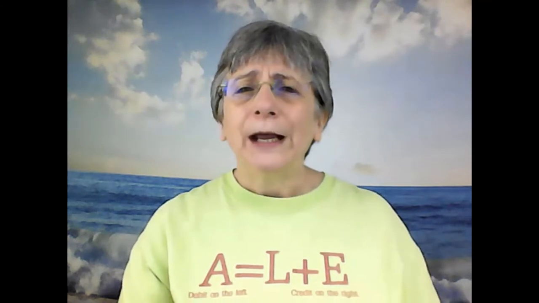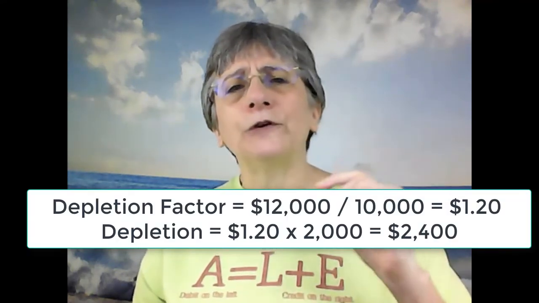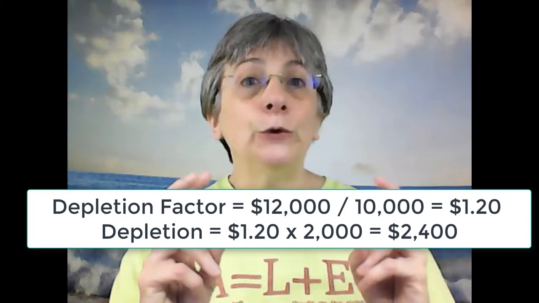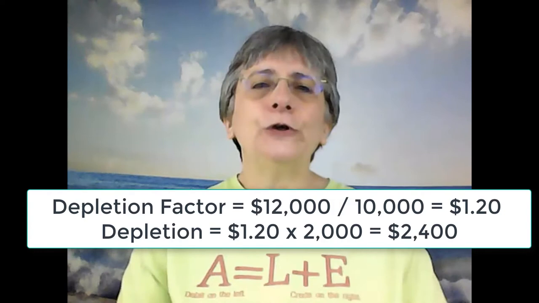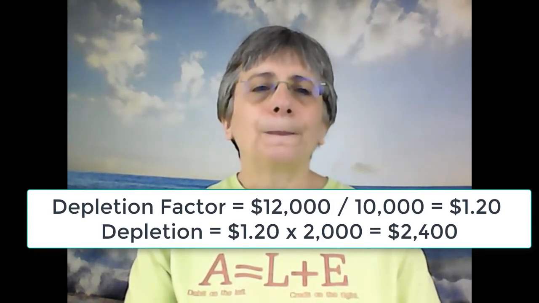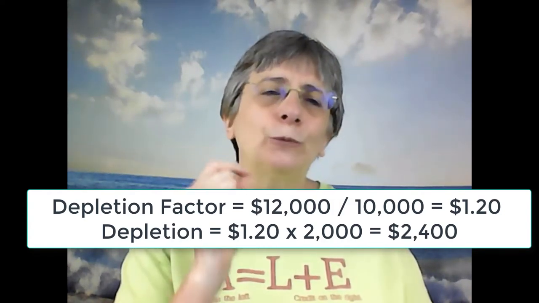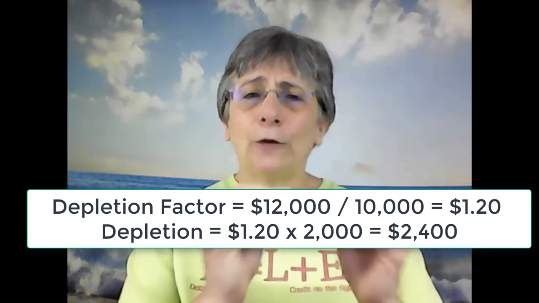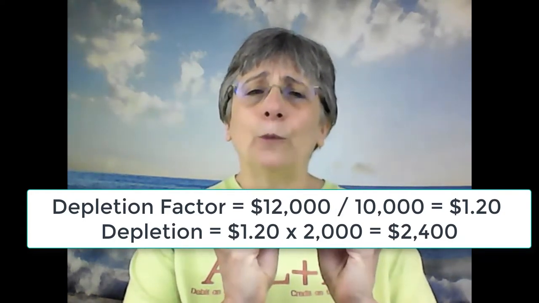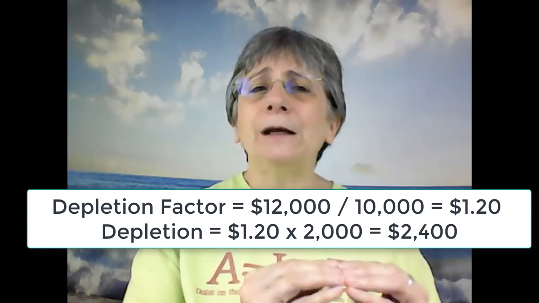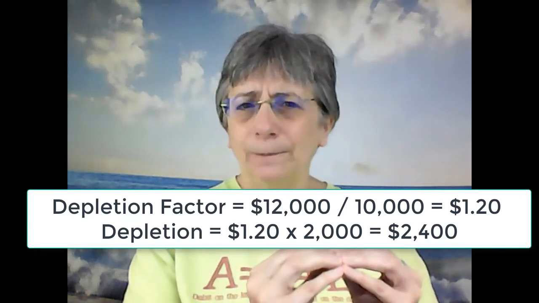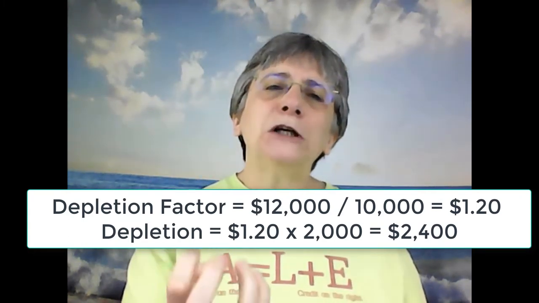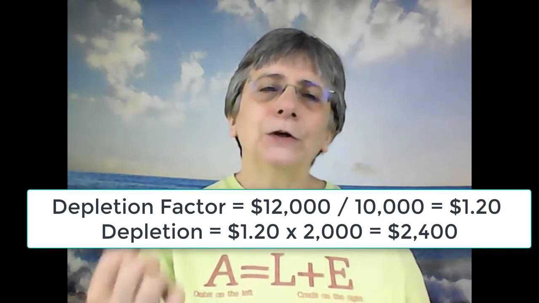Let's say you buy a woodlot for $12,000 and you estimate that you're going to be able to harvest 10,000 cords of wood, the unit, from that lot. And in the first year, you harvest 2,000 cords of firewood. So you're going to figure your depletion rate for the first year by taking the cost, $12,000 of that woodlot, dividing it by the estimated cords of wood, the unit, that you think you're going to get from that woodlot. That's going to give you a depletion cost per unit of $1.20.